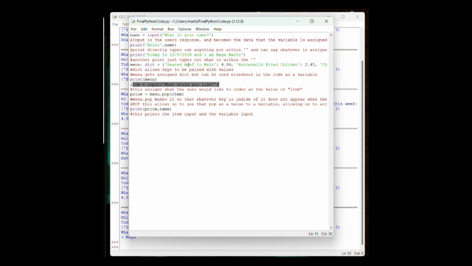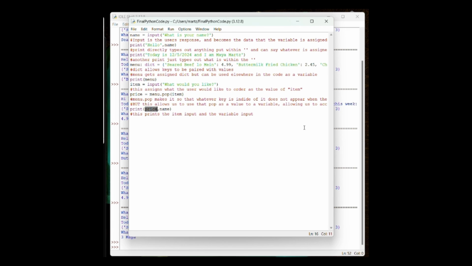And this item, so this becomes this, which is put into here. And then the associated variable price is right here. And when we print it, the price is going to appear right here.